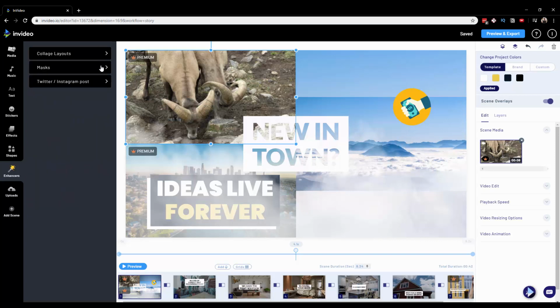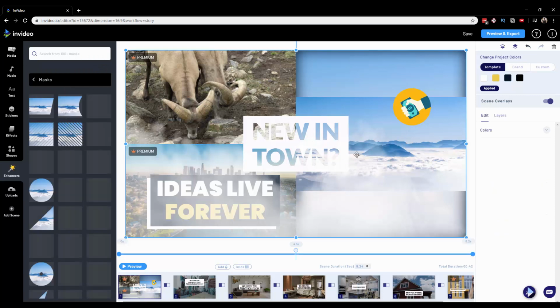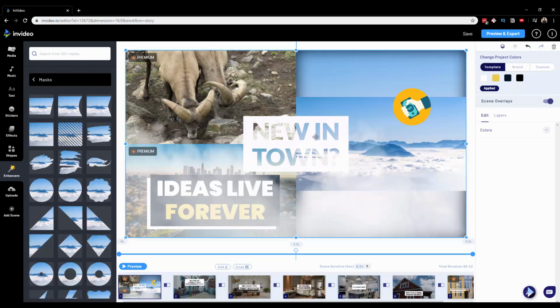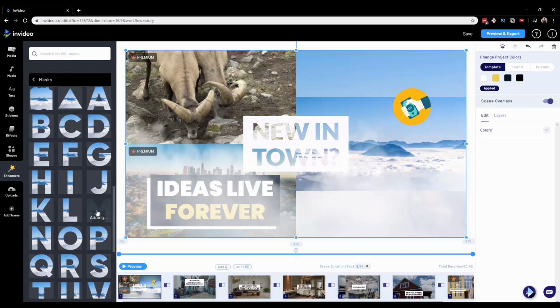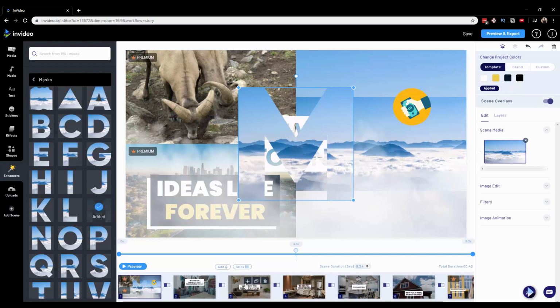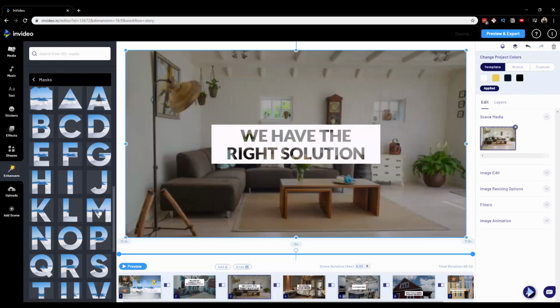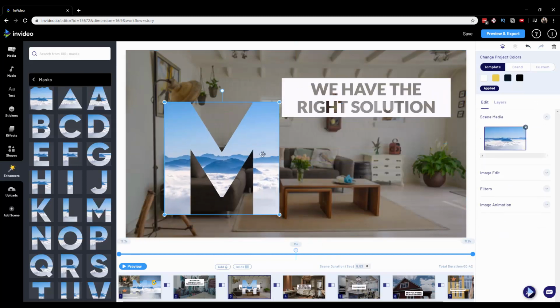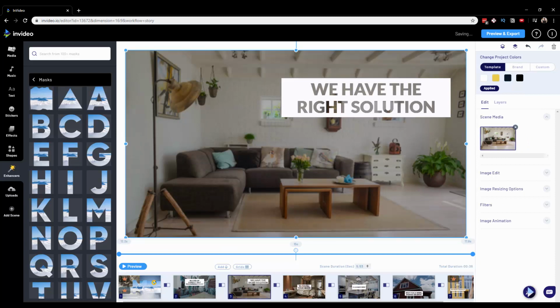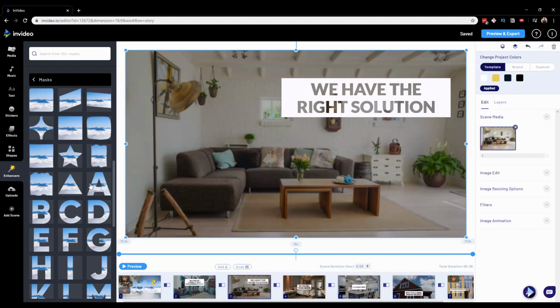Then there are the masks, which is basically what this text is. This text right here is a mask. And what these do is just, as you guessed it, mask things behind them. So let me just go to a different page to make it a little bit easier to see. So you can go into here, and change the media that the M is actually using. So I'm not going to go too deep into what it does and how it works, but basically you can add a text and add a certain thing that is in the background for that text, and that's how it will look.